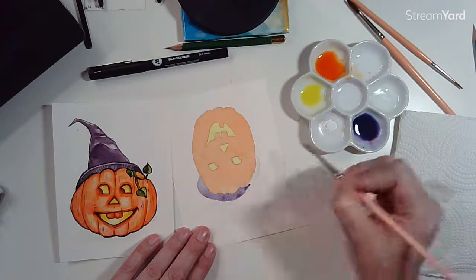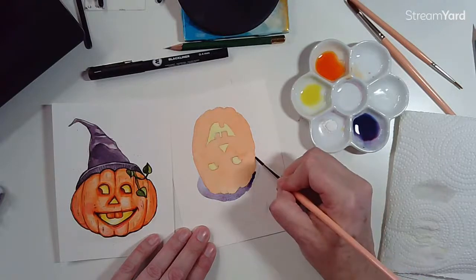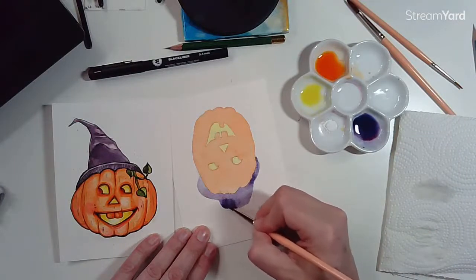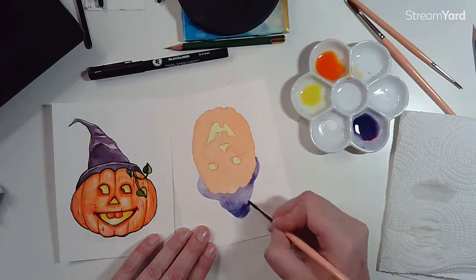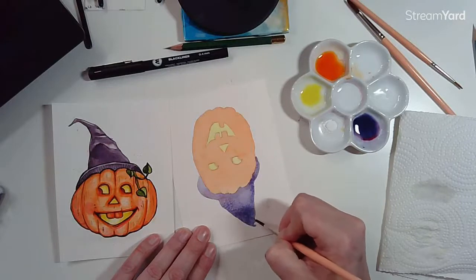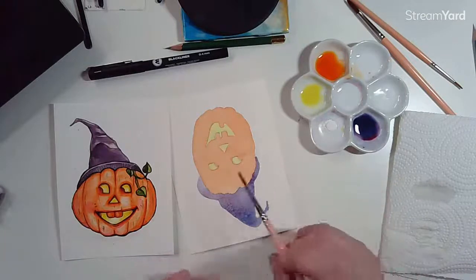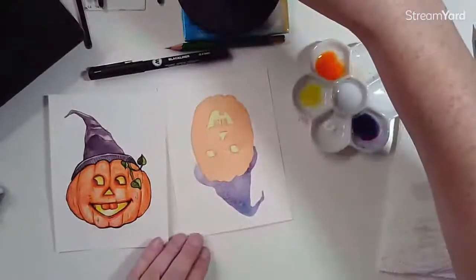Try to move at a pretty good pace and tap into our paint as we're going along. You don't want to tap into water because that will change the consistency of your paint and definitely make it splotchy for you. So we'll just move from side to side here, move that bead. Okay, and there you go. Again, a nice even tone as you're moving. As you can see, because I've mixed these two colors, this is granulating really nice, which means that it's creating some texture here.